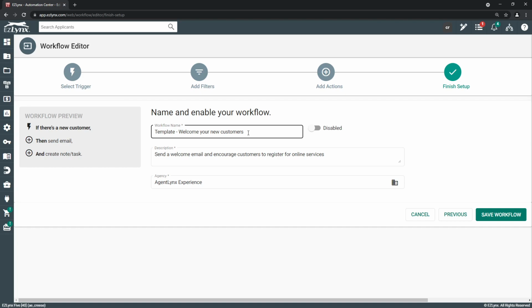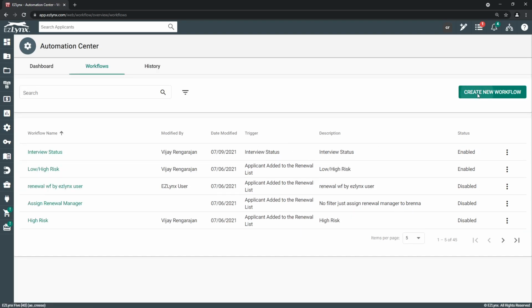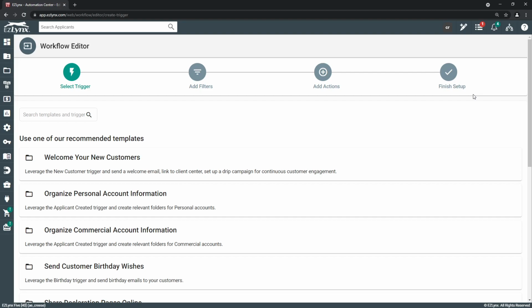So for everybody out there who might not be aware, VJ, talk about the philosophy of Automation Center, why we're doing the things that we're doing. Yeah, so if you look at EZLynx's philosophy, it's very simple, right? We want to find places where agencies are spending too much time accomplishing a task and then develop a way for software to give that time back. And Automation Center is so amazing that it eliminates some manual redundant activities for agencies by automating these workflows, right? And we would like the agencies to embrace this tool and leverage it to the fullest so they can save the time and invest that time in growing their agency or scaling their agency, right?